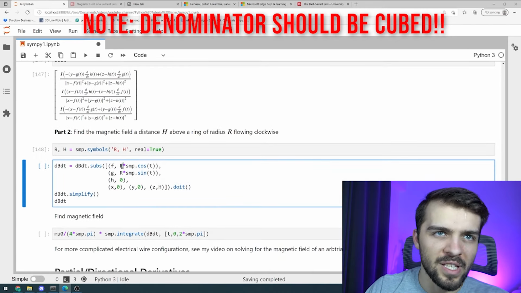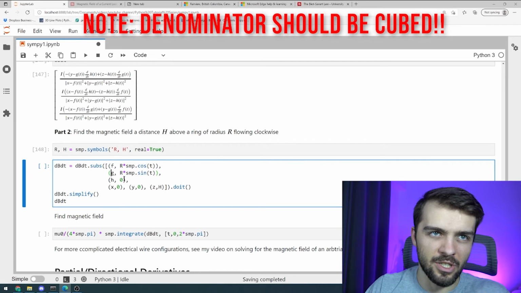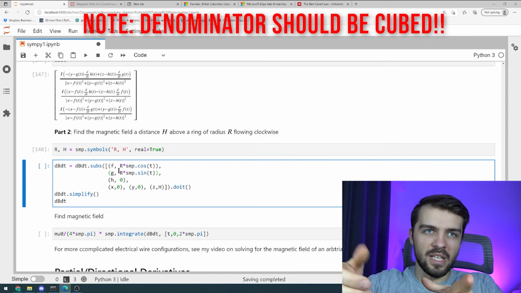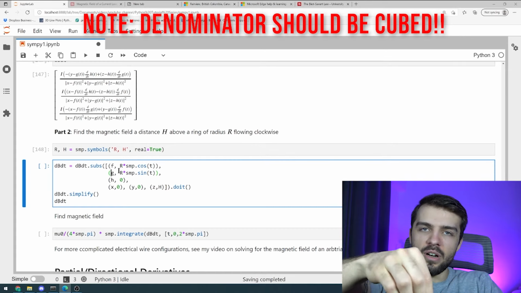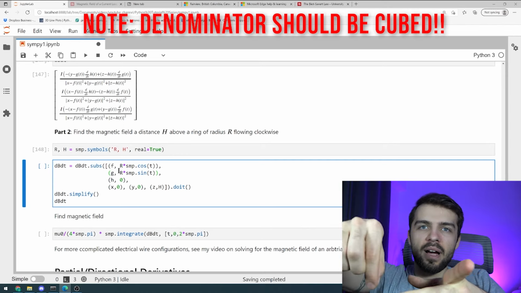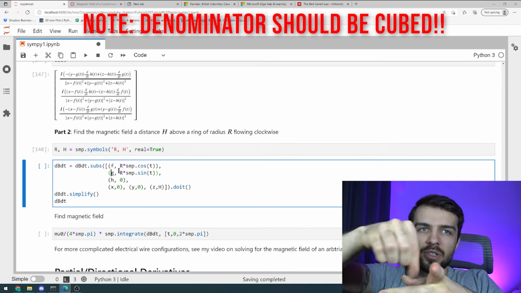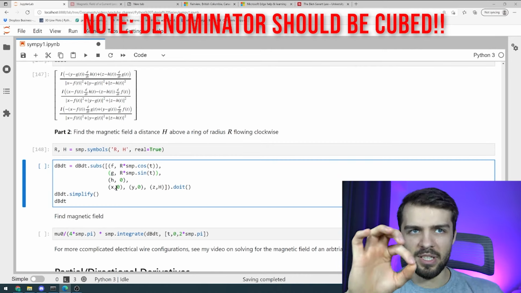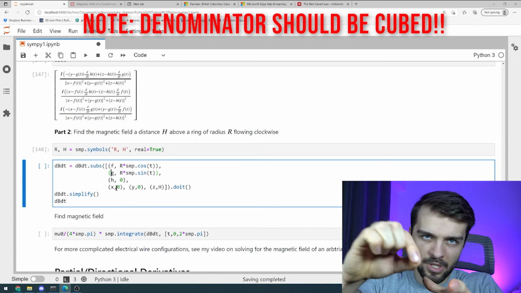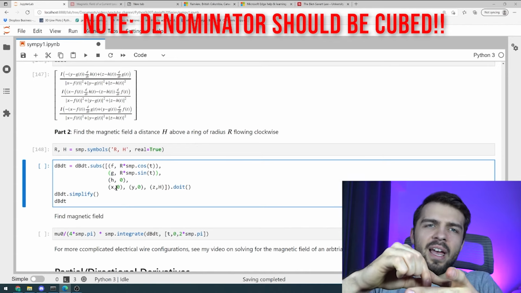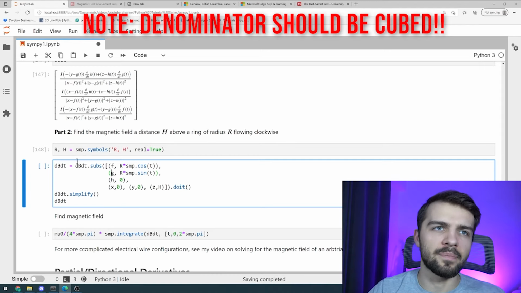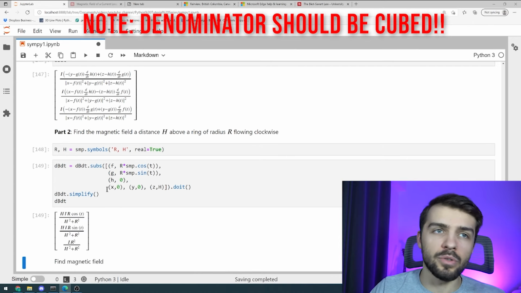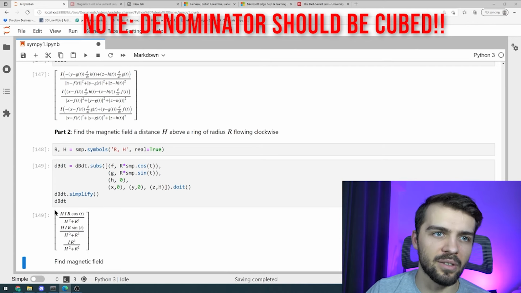And I substitute f is equal to r cos t, g is r sin t, h is 0. So these are my functions here. So f is my x of t in space, g is y of t. So r cos t, r sin t from t equals 0 to 2 pi gives a circle in space. That's the vector of a circle. H is 0 because the ring is at z equals 0. Then I'm on the central axis of the ring. So x equals 0, y equals 0, my point in space. And z is a distance h above the ring. And I substitute these in and I do the integral. Or I don't do the integral yet, I just simplify the integrand, and my integrand looks like this.